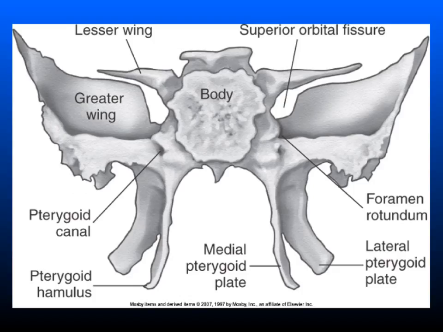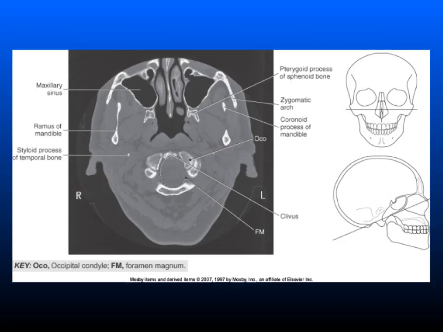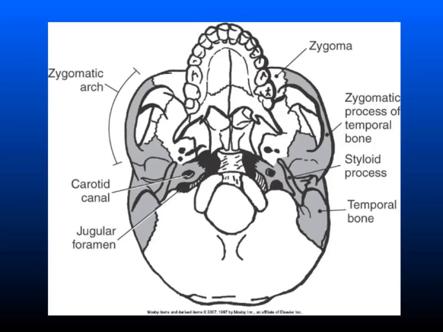All right. Again, sphenoid with the body, greater wing, lesser wing, same thing. Talking about the foramen magnum in the base of the skull. A lot of the images that you'll see in this book are repeating. They're just reinforcing the fact that you're looking at different structures at different angles, at different slices. Another base of the skull, this actually is showing the zygomatic arch, which we haven't talked about yet.